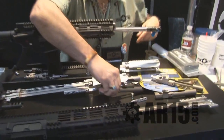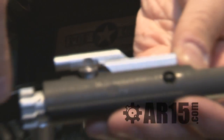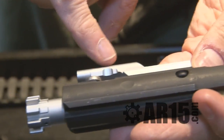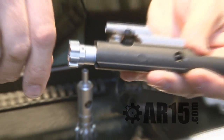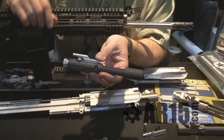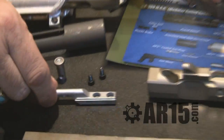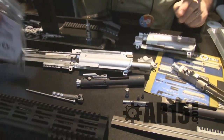We have an upgrade kit for your gas guns. We have a roller cam pin — the roller cam pin has a rolling head to reduce friction and drag during lock and unlock of the bolt carrier. We've modified the gas key and chrome plated it so you can install without removing the key. It's a kit that will retail for $45, and it comes with the two screws, cam key, and the roller cam pin.